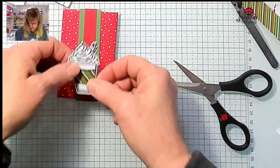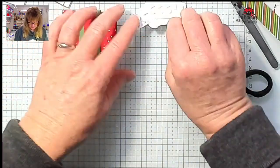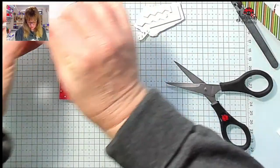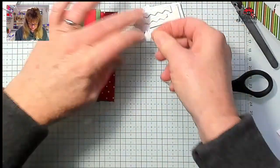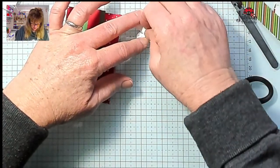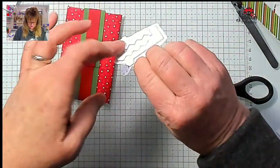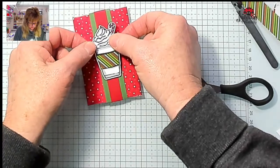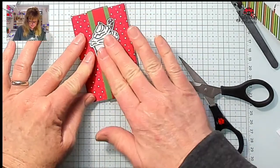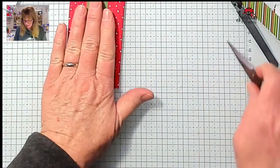And I'm gonna check where that candy cane is. That candy cane is still on there, so I'm actually going to put a dimensional right there so that it also holds my candy cane on. All right, so just like that.